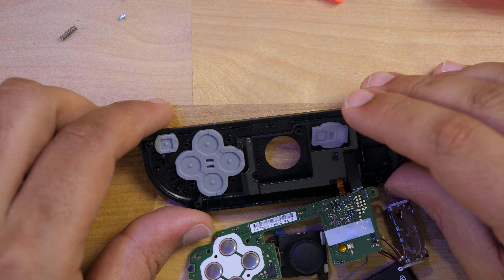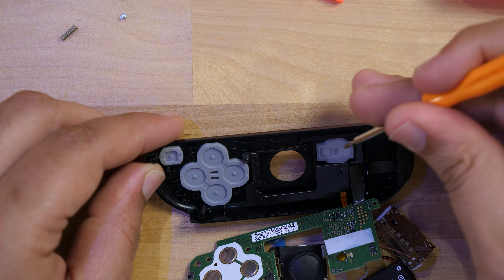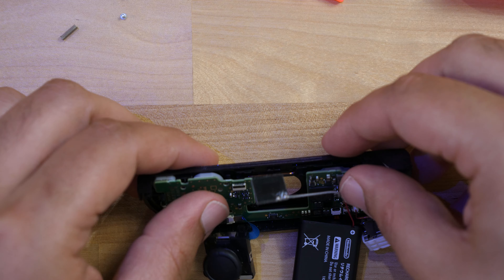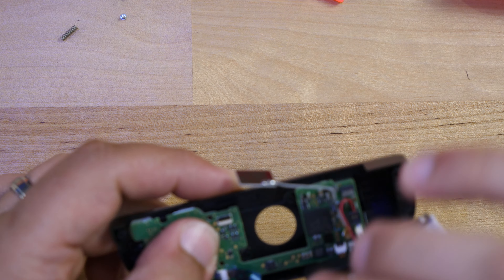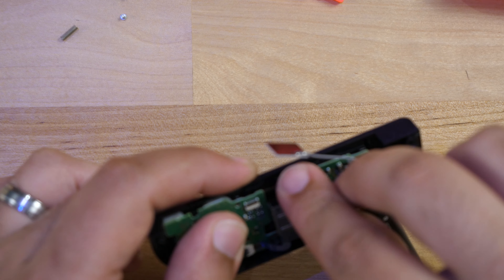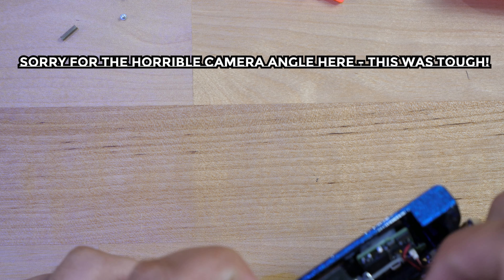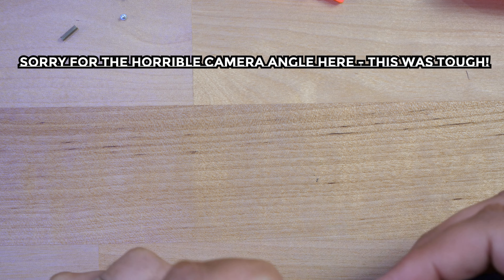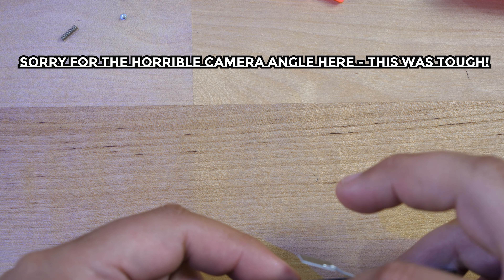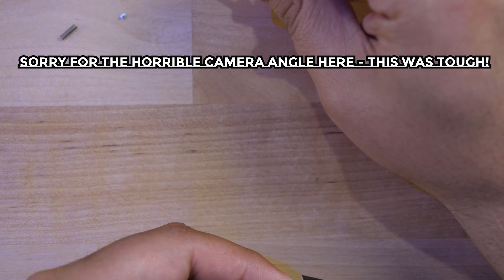Be careful while working on delicate stuff because things tend to move around while you're fixing them — like this cover can come off while you're placing other parts. Pay close attention to what you're doing. Start bringing the board in, and before putting the analog stick down completely, position it so it lines up correctly and doesn't damage the alignment piece. Putting the joystick in can be a little tricky, but once you get it, it should fit in really flush.